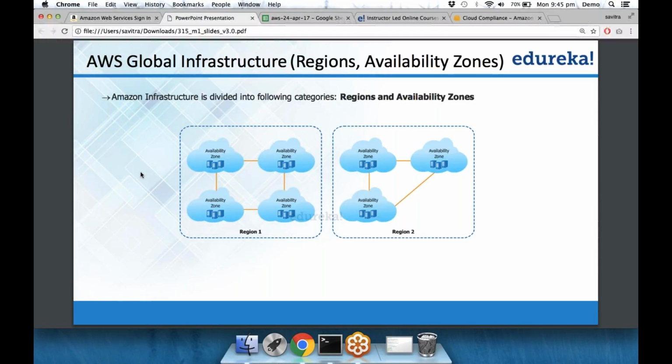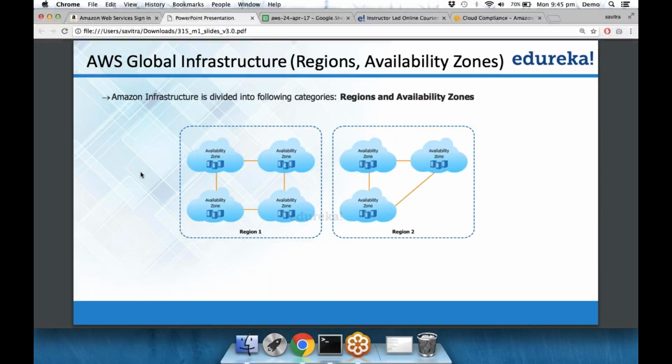A region is a large data center, a very large data center. They do things at a very large scale. So think of a region as a very large data center in a certain location in the world. You have regions in many places.